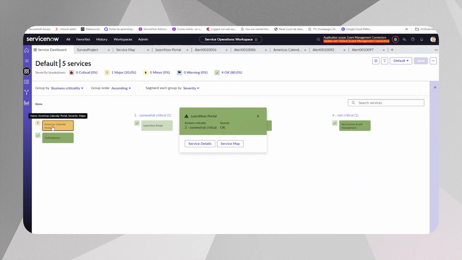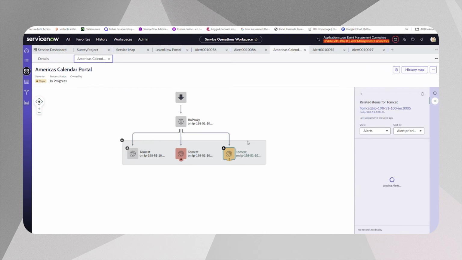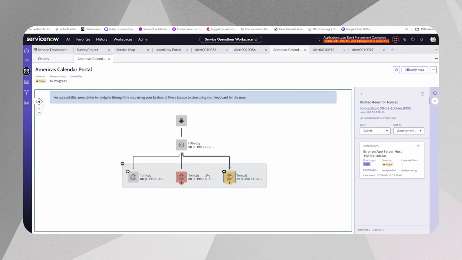So let's go now to the America's calendar portal. If I show you the map, we can see that this service is alarmed. We can see two colors, red for critical, yellow for major. So in this case, this America's calendar portal has been affected by two alerts on these two components, right?